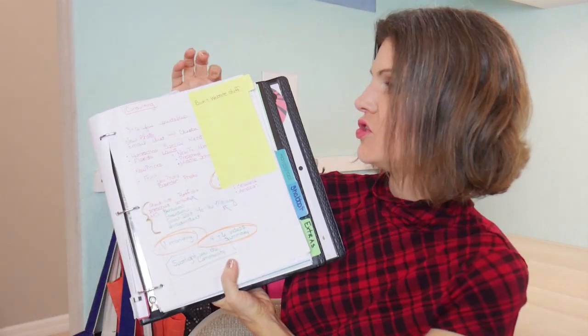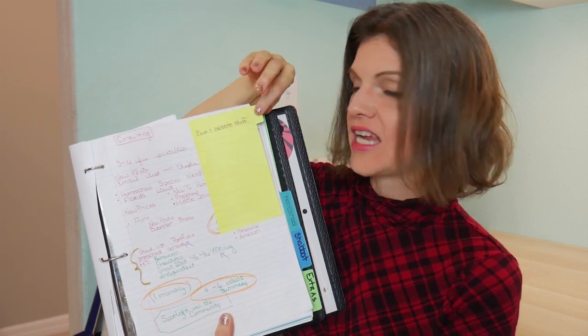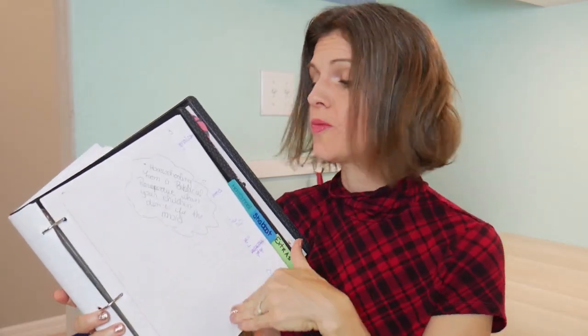So I also have stuff in here for another book that I'm going to write. I've got contracts in here with a couple of things that I affiliate with, as well as a conference contract. I do sometimes use Post-it notes. I really do like these big Post-it notes right here because not only do they have a little tab on the side, but they're big. So if I need to write information about what I'm tabbing, I've got plenty of room. And sometimes I'll have homeschool papers in here with just one thing written on it.